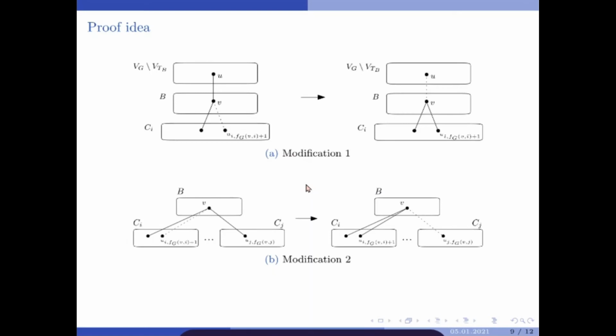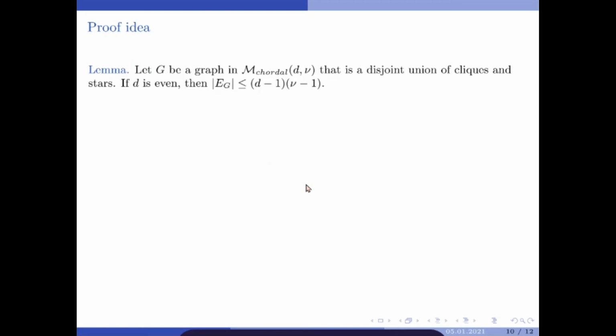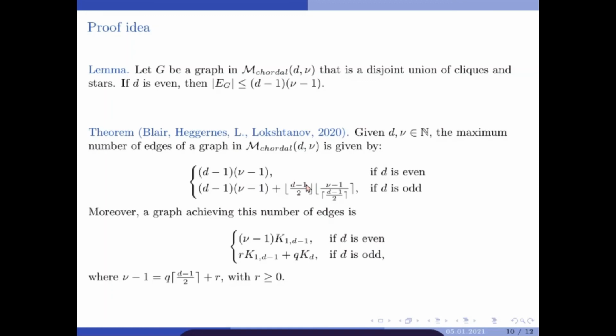So once we exhaustively apply these modifications, then we get a graph that has very good properties around this set B, and that we can do a more organized case analysis that will reach a contradiction in each case. So sometimes we will be able to add an edge and obtain a graph that has more edges. Sometimes we will be able to disconnect the graph and still have the same number of edges, and therefore this contradicts the maximality of the number of connected components. So that's really a case analysis in the end, which leads to the proof that there is one example that is a disjoint union of cliques and stars. And from that, it's easy to prove the bound when D is even, which leads to the main result of our paper.